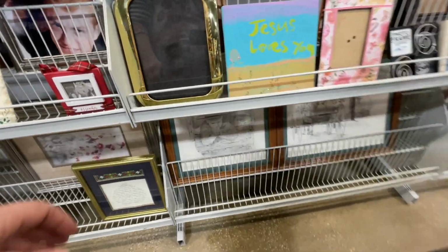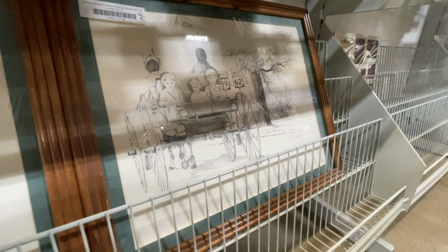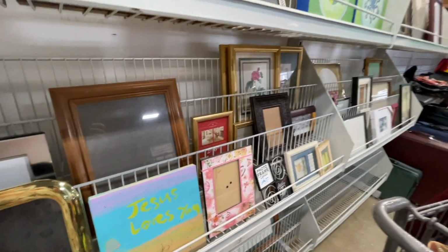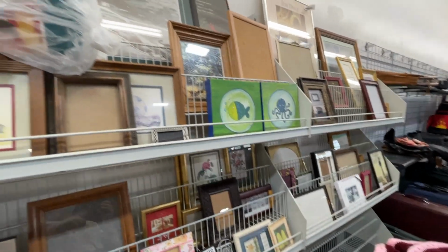And these down here, for a second, I thought I was looking at real illustrations because of the texture of that pencil. They're really nicely done. And they are signed and numbered. 77's an early number for a print, but I just wasn't interested in these. I think they had $12 a piece on them, which would make them $24 because I would not break them up, but I passed. And there's my cork board up there.